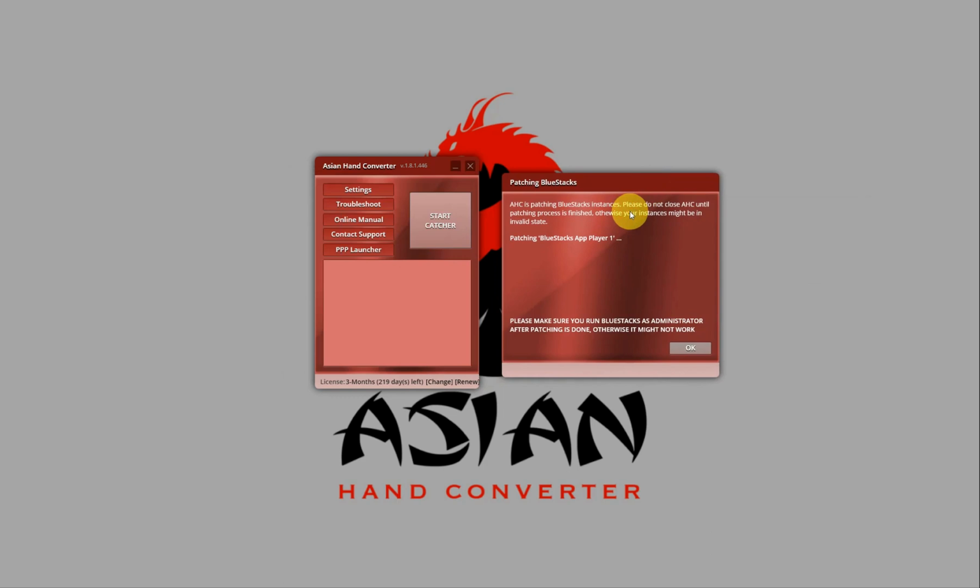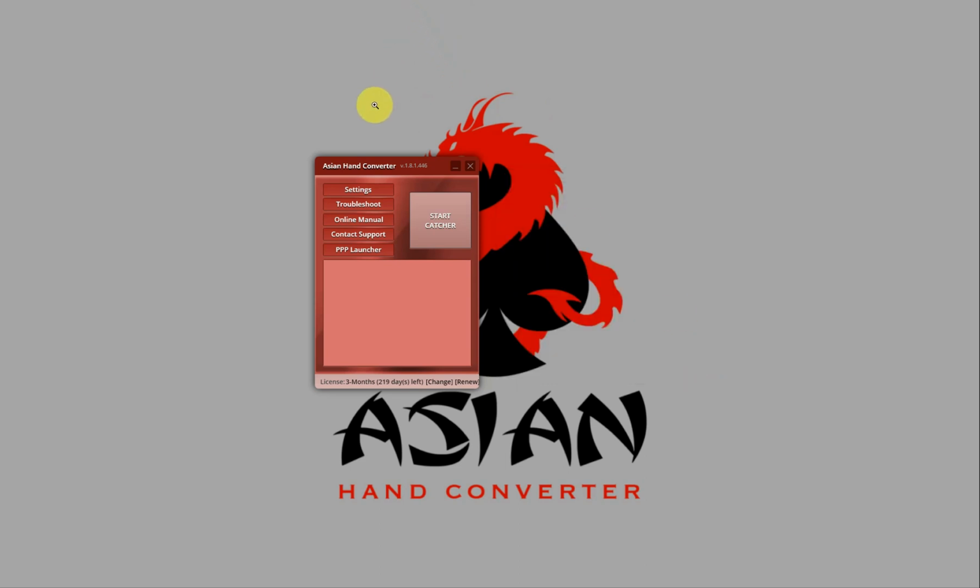So as you can see, the Asian Hand Converter is now patching all BlueStacks instances. So just wait for about 30 seconds up to 2 minutes for the patching process to finish. Now, the patching process is done as displayed here with the word Done. You can now click on OK.